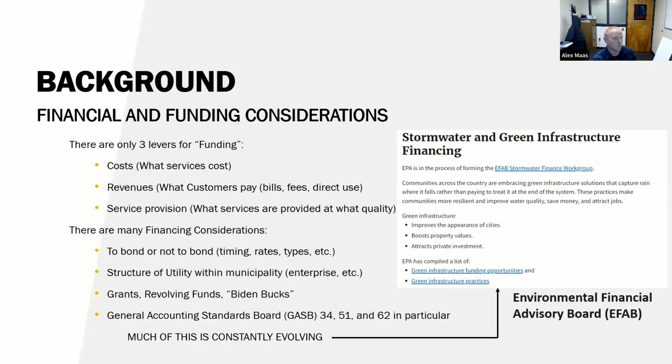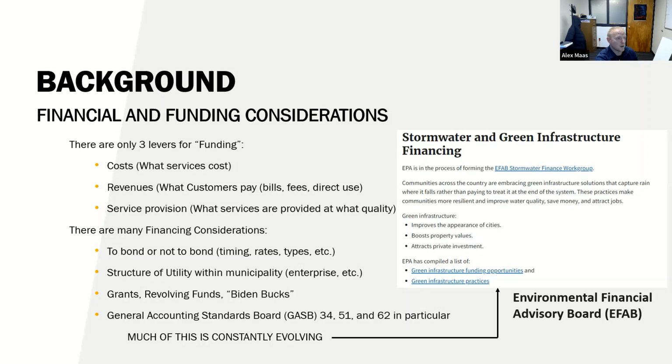When we first started this project, there was a lot of uncertainty around the Governmental Accounting Standards Board Statement 34. How are we supposed to take green infrastructure and put it on our balance sheet, right? That was a really difficult thing. That's what a lot of stakeholders were complaining about, one of their biggest problems. And then Statement 62 came out and went into detail about what that process looked like. So a lot of those questions that started really early on in this project worked themselves out in Statement 62.